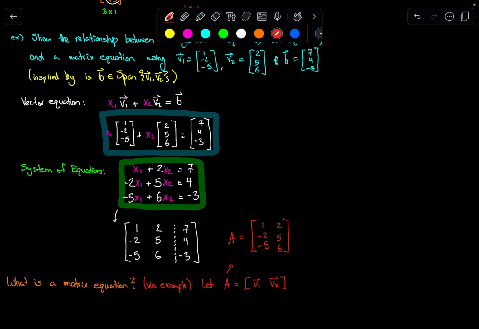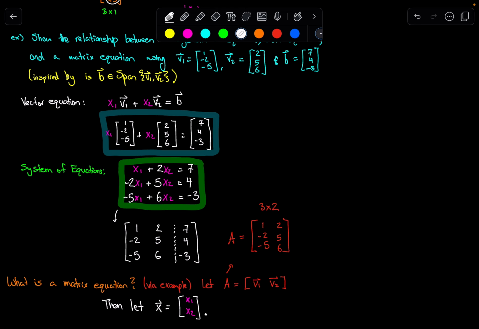Okay, this is a 3x2 matrix. That's what A is. And so hopefully using the little bit of matrix multiplication that I introduced earlier, we're going to let this new vector x just consist of our x1 and our x2. And again, I'm going to stick to my colors. My x is going to consist of my x1 and my x2 coefficients from earlier. Okay, so then let that happen.